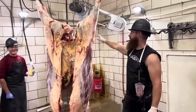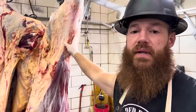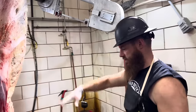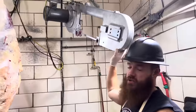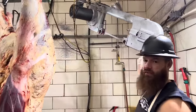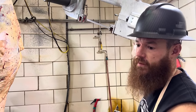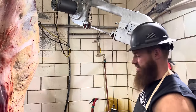Big old Wagyu beef. And we've got to split it in half. So this is one of the tougher parts of getting this carcass through the commercial process. We've got a Jarvis Model H saw, running a 112 inch blade. This saw was installed new here probably close to 40 years ago, maybe a little bit longer. I think we have a picture in a magazine somewhere.